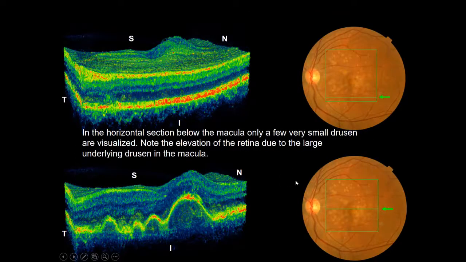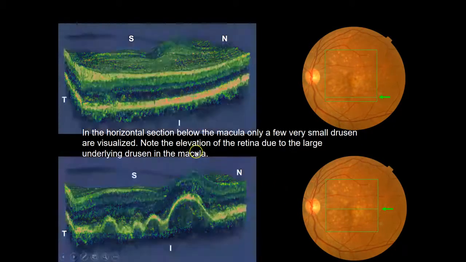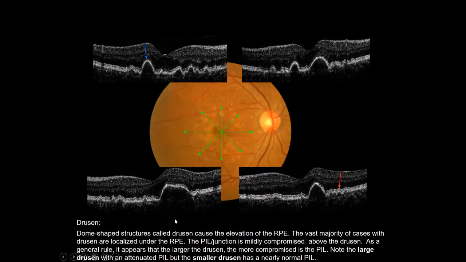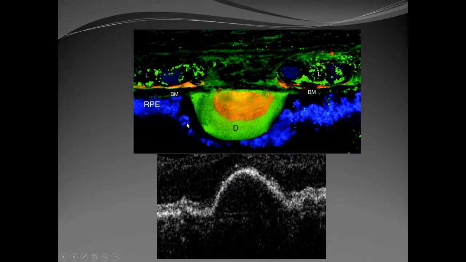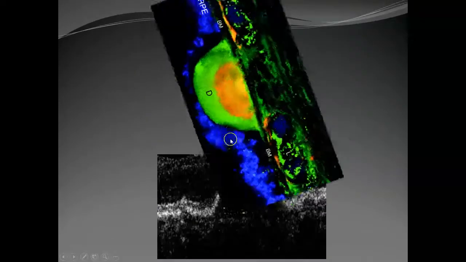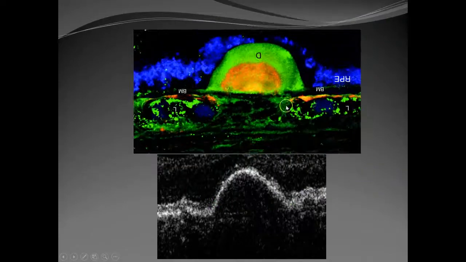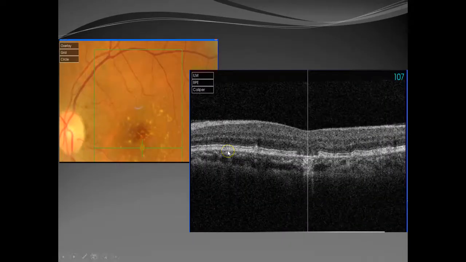In addition to the ones where we see spots in the middle of the retina, outer plexiform layer, we can see spots under the retina, some of them big, some of them small. These are under the retinal pigment epithelium. These are typical drusen. And here are slices showing the drusen. So drusen could be big, drusen could be small. We can see a drusen histopathologically. We can turn it around, if you will, and show you that it's really sitting right on Bruch's membrane, and it's sitting under the retinal pigment epithelium. That's how most of them are.